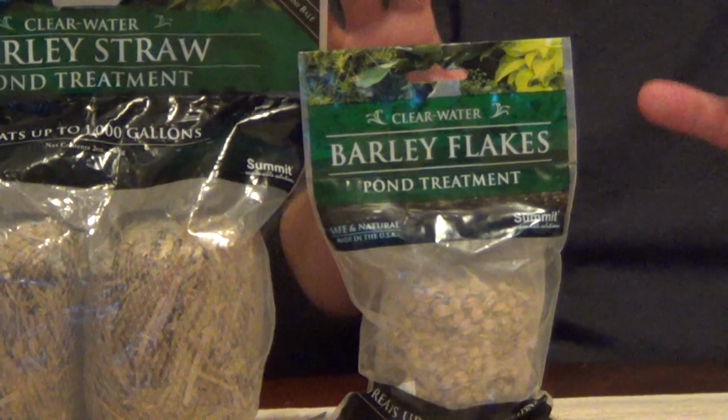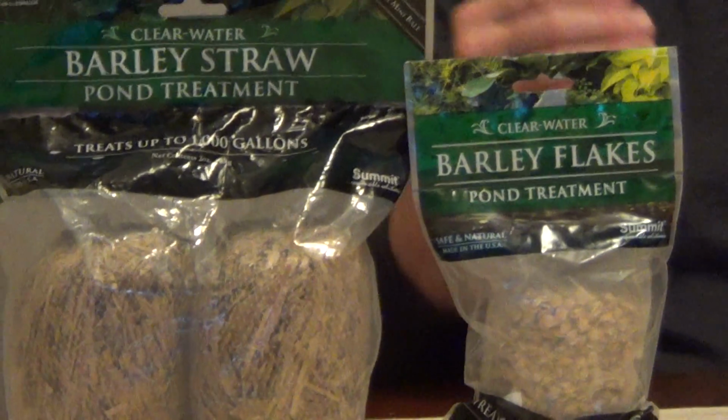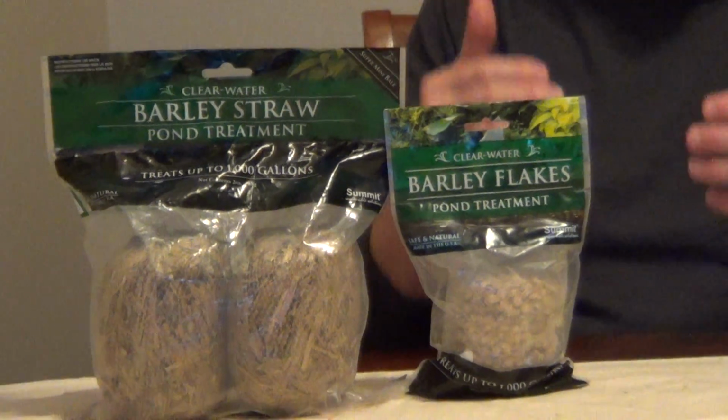And this isn't going to kill the existing algae, but what it's going to do is prevent new algae and help keep your pond clean.